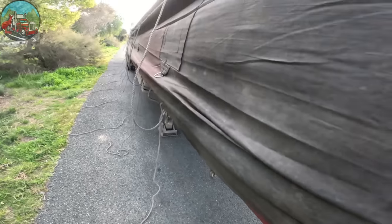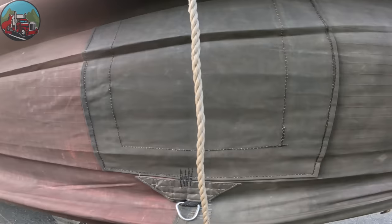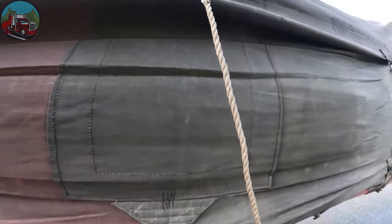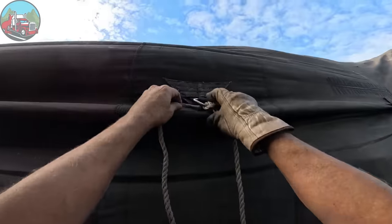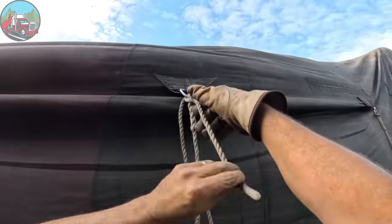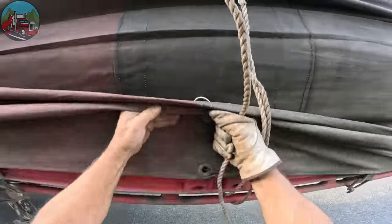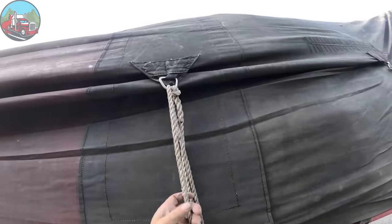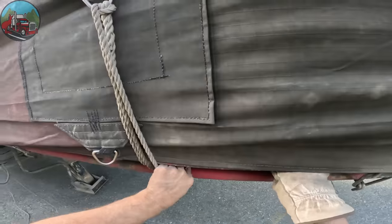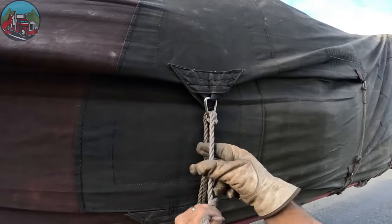It's more than likely, when we get down the road, we're going to have to redo a lot of this anyway. Now, that's too short to go through that, so we don't have to. We want to kill some of this length, so I'm going to go the full length up. And now we pack this underneath, pull that under like that. So then pull down, that's it. And we'll go one more, put another pulley in it.